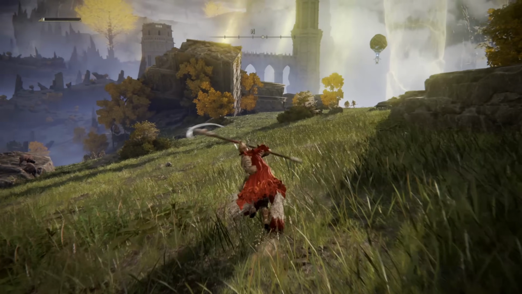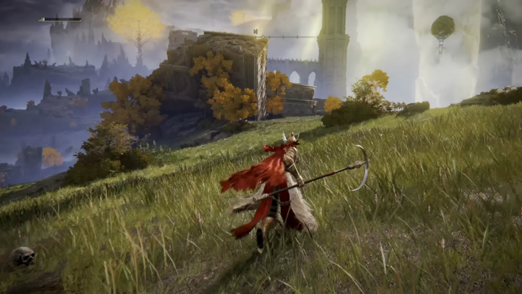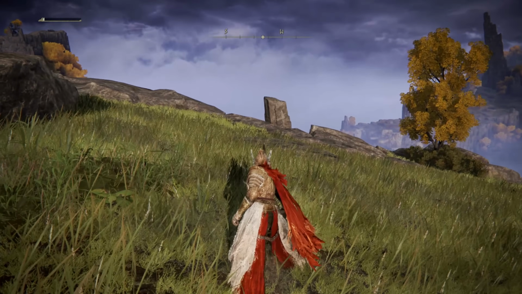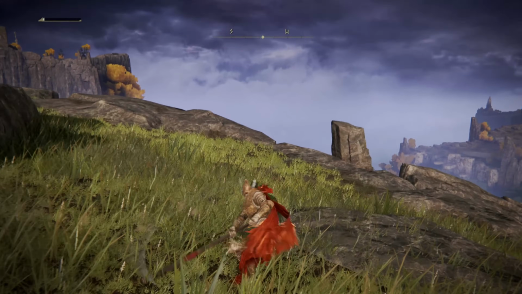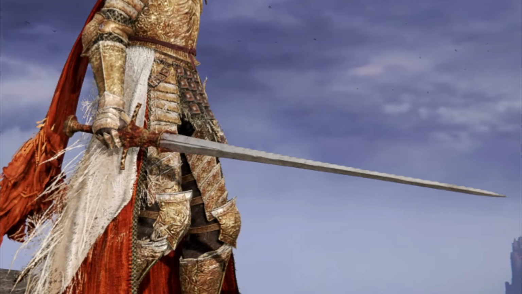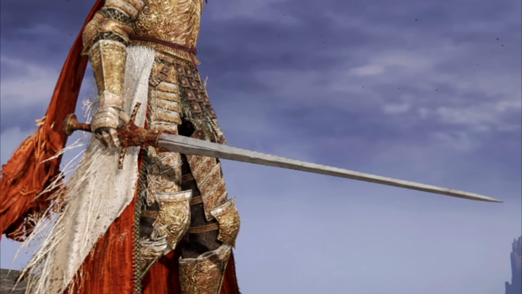Then we have the running light attack, and the running power attack, and the jumping light attack, and jumping power attack. Next, we have the Cleanrot Knight Sword. This is a thrusting sword. In fact, it's one of the heaviest thrusting swords in Elden Ring. It's a beautiful looking weapon, and it's intended to be used in the offhand by the Cleanrot Knights.